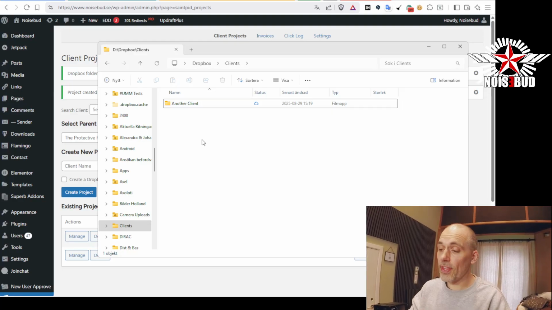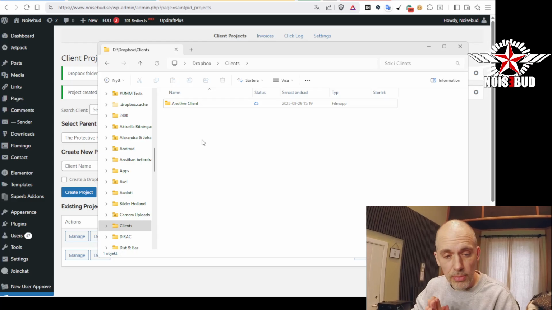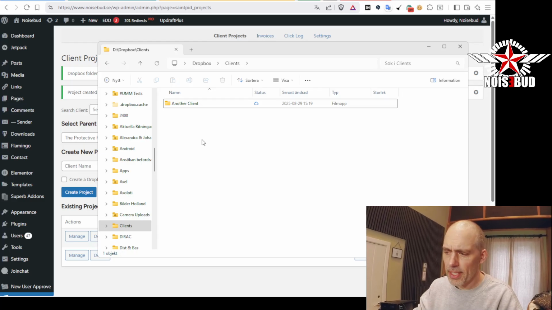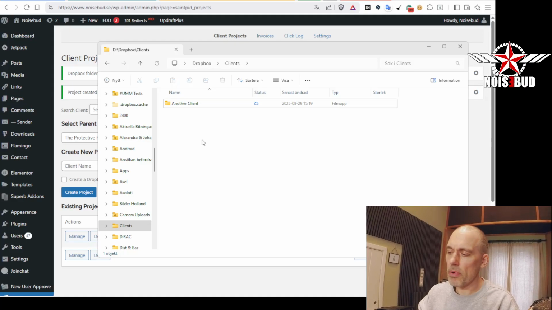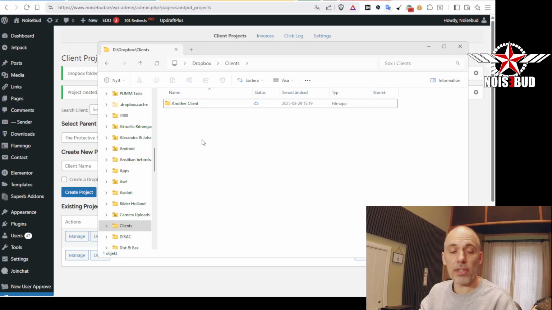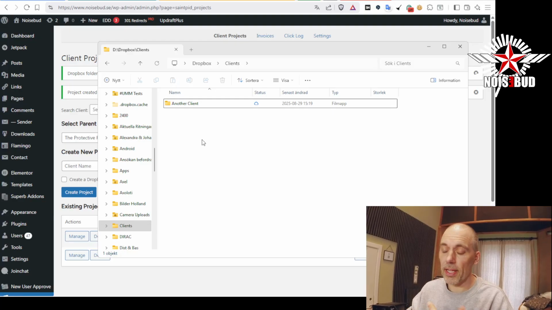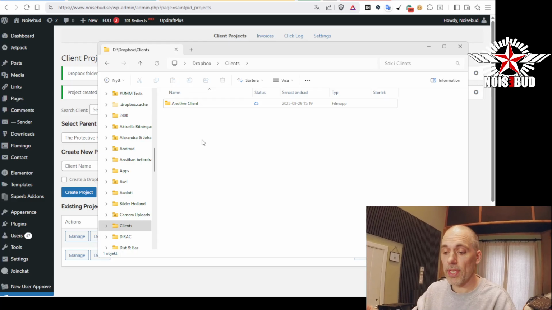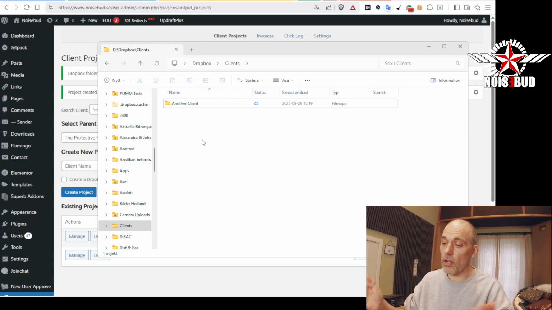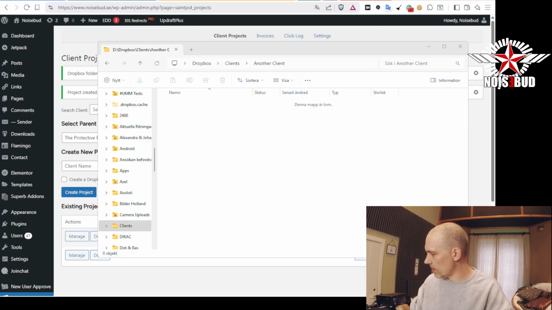That's the only thing that this function does. It won't remove this folder if you remove the client from the WordPress plugin. But it's just another step. You don't have to name a folder on your Dropbox. The plugin does it for you, and it will make sure that the spelling and stuff like that is exactly the same. So you know that you have a Dropbox folder with the exact same name as your client. So that's cool.